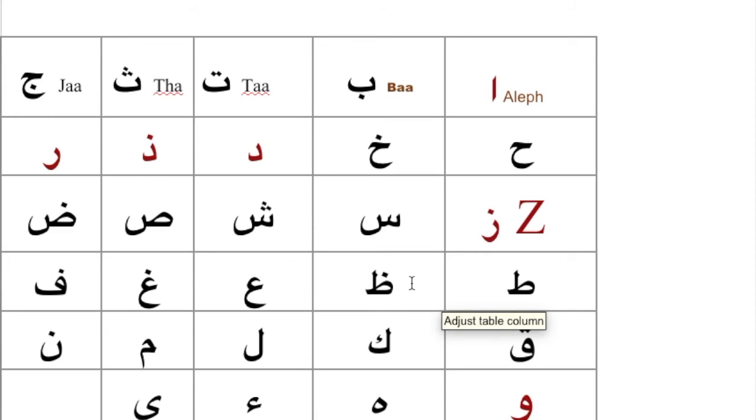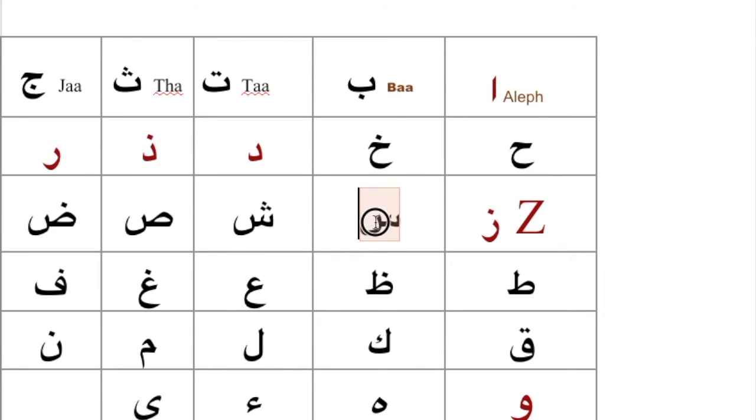Those letters, we made them in a group, which means we put the Sa and the Sha together, just to show you that they are the same. The only difference is the dots, the same as the Ha and the Kha. This one does not have a dot, this one has a dot on the top, same as the Ja. They are three, very similar in look, except the Ja has a dot in the middle, inside. This one, Kha, has a dot on the top. This one, Ha, does not have a dot at all.